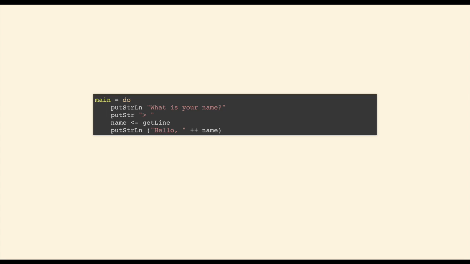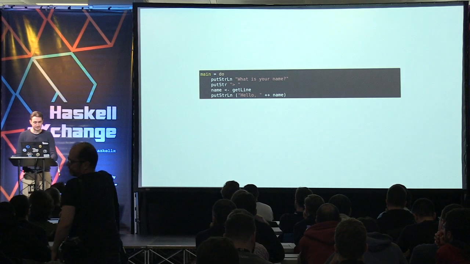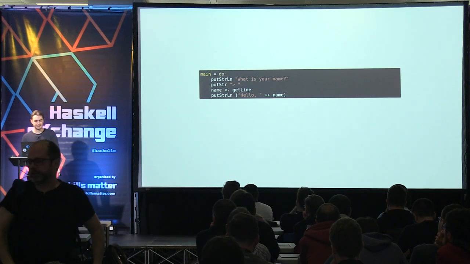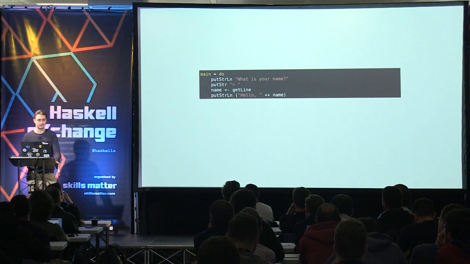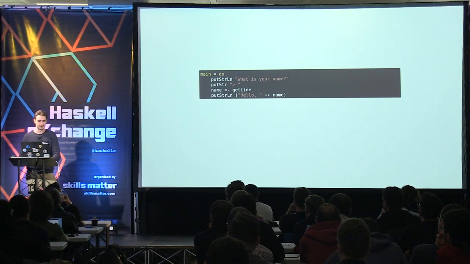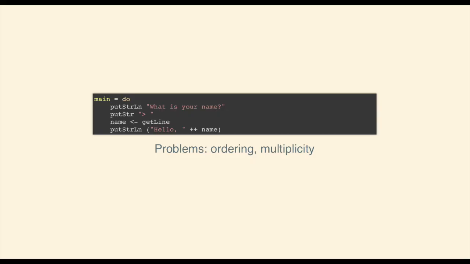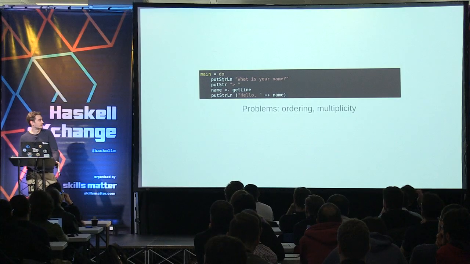So what are the main problems in a lazy language when we do something like this? If we have a simple program like this, you probably all know the desugaring of this do notation, and we have chained function calls in the end. But when you have unspecified evaluation order and evaluation multiplicity, then you don't really know why the first line here should be printed before the second line. These don't depend on each other.